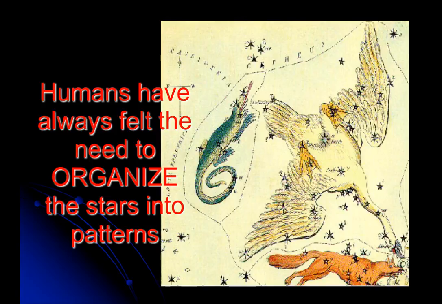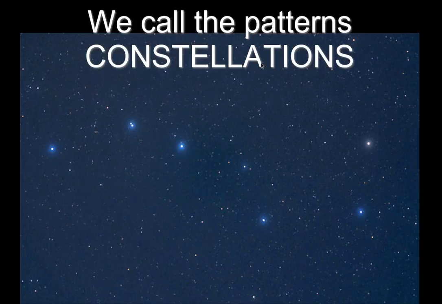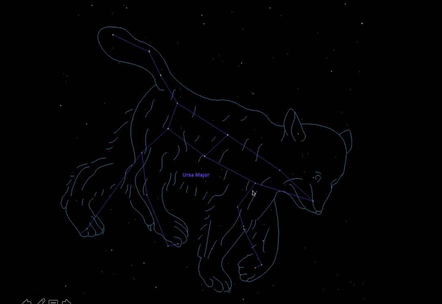We can see patterns as humans in anything, and some of these patterns are sort of ridiculous. We name these patterns in constellations, but this is the Big Dipper, as you know. The Big Dipper is really an asterism. It is not a constellation. Here is the constellation of Ursa Major, of which the Big Dipper is a portion. So here is the Big Dipper, and here is the rest of it.